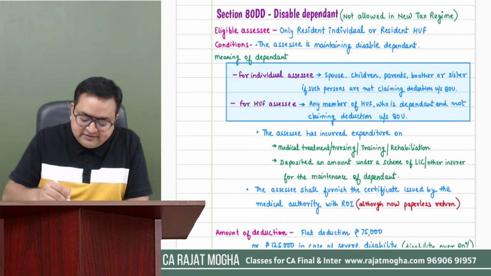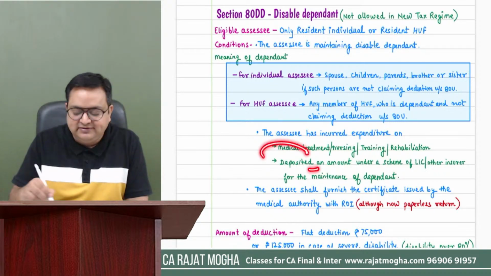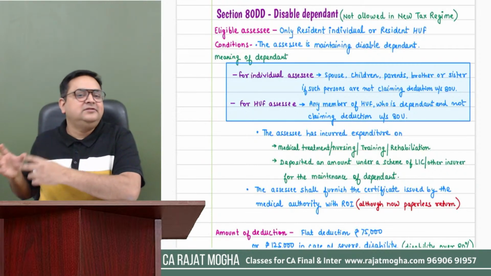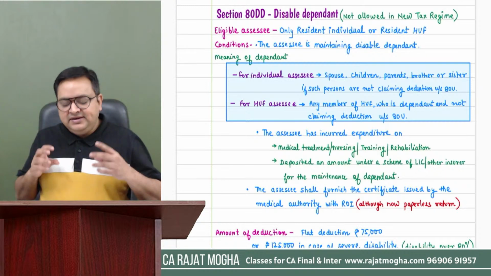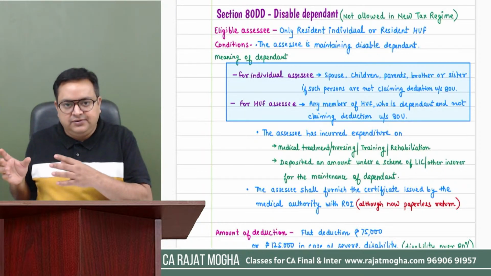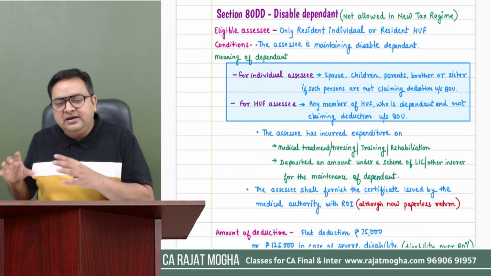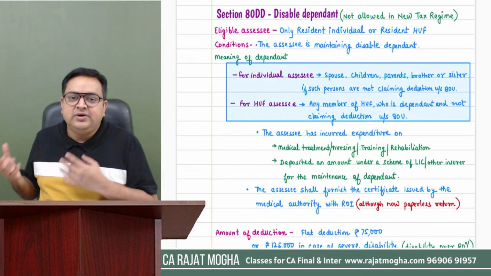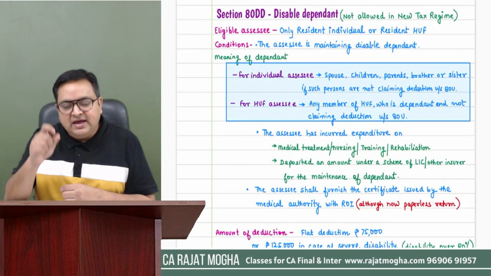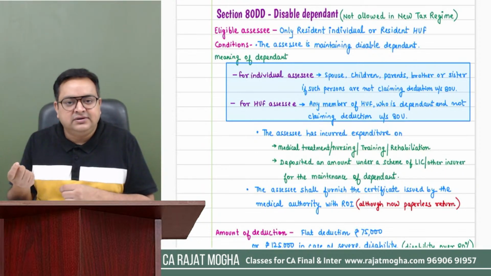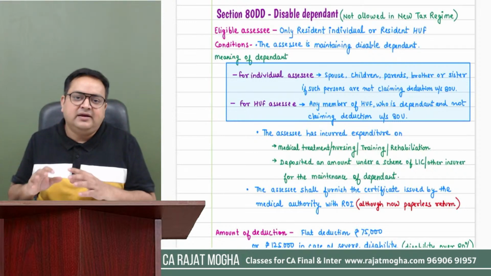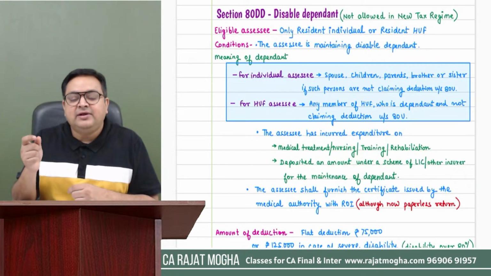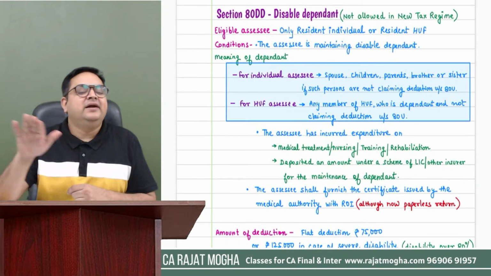And even if the assessee has paid any amount for the insurance, let's say that person is disabled. There's an assessee, Mr. A. Mr. A's brother is disabled. So what Mr. A does is he gets an insurance done. Mr. A thinks that if something happens to me, who will maintain the brother? So he gets a life insurance policy done for that. So in that case, if he is getting that insurance done for that particular person also, then that expense is allowed, but we can claim a flat deduction of 75,000 or 1,25,000. So it doesn't depend upon the amount of that premium, right? So here a flat deduction can be claimed.